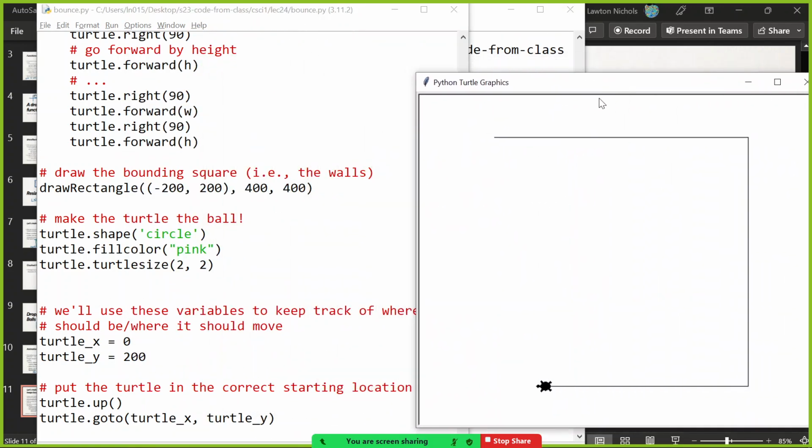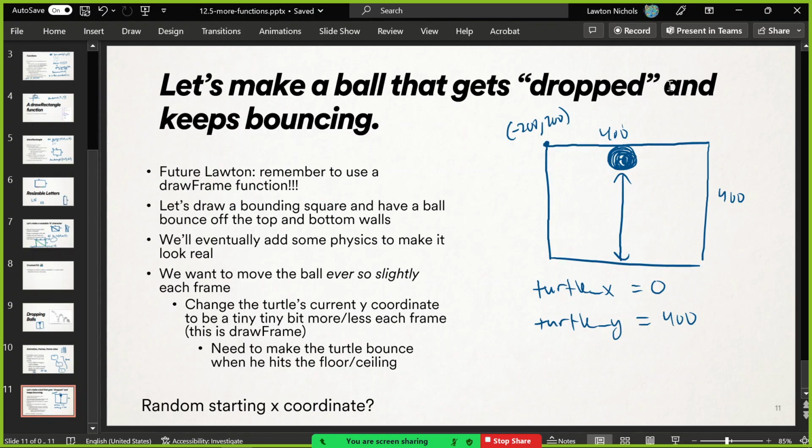So there's my bounding rectangle. And then I've moved the turtle to be right here. 0, 200 is the coordinates, but you can see that he's outside the bounds of the wall, which is unfortunate. It's always relative to his middle. So if we want the turtle to be just touching, like the very tip of him at the top touching the wall, we have to move him down a little bit by half his height. Half his height, okay? That's the goal. So like he was here, we got to move him down by half of that height right there. That's the idea.